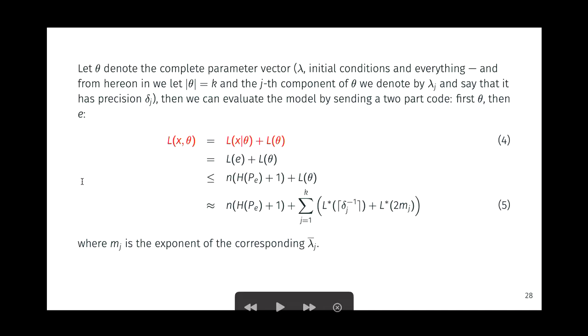L is the actual length of the code, and we're going to try and make an approximation to that, a good guess of it. But L star is an actual computation, that actual function, that sequence of logs. L star and L are completely different things, like opposite ends of the room. Again, don't blame me, it's someone else's notation. Are you going to explain how you would operationally do that LE term? Yeah, it's coming.